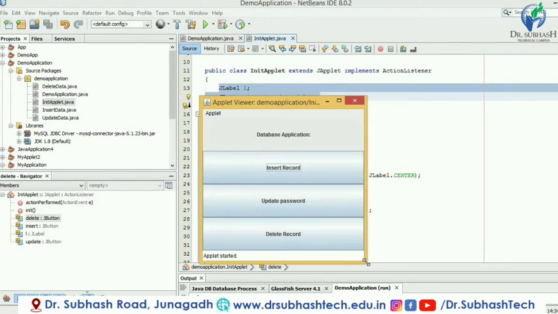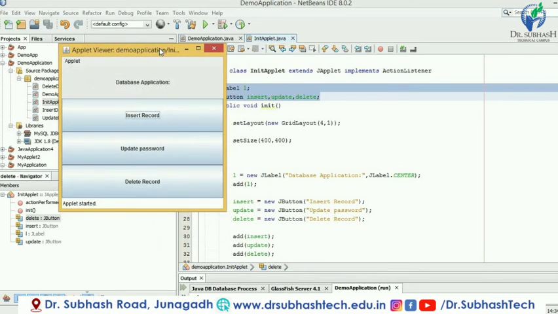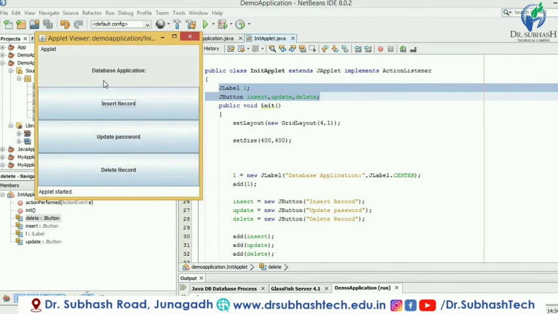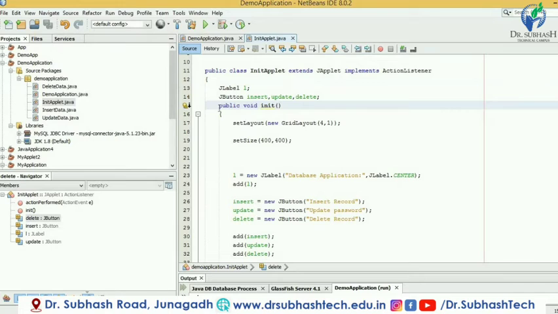You can see in the first window there is one label, database application, and three buttons. So we will add this label and buttons. There are three buttons and a void init method, in which we are adding our code.